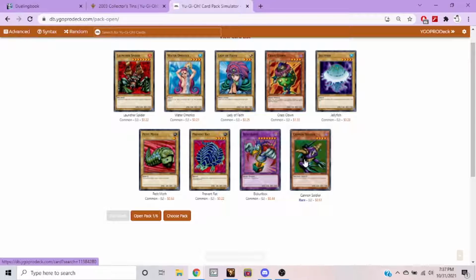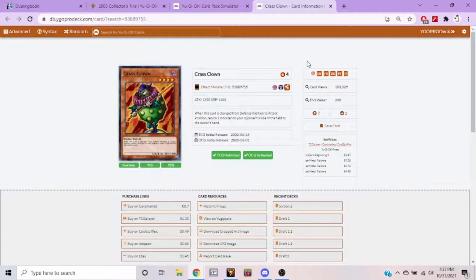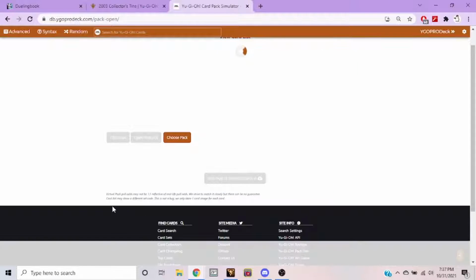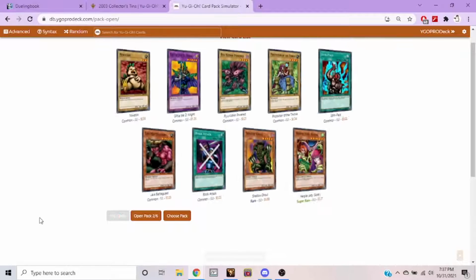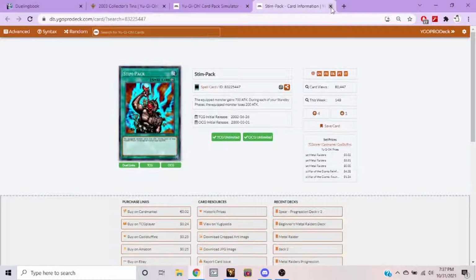Cannon Soldier's fun, but not really much here. I think this is a zombie. That helps. We got no, it's a fiend. God dang it! I thought this was gonna be a zombie. Okay. We got Harpy Lady Sisters. We got another stim pack. That's actually really good because I think I'm gonna need equip spells. Maybe.